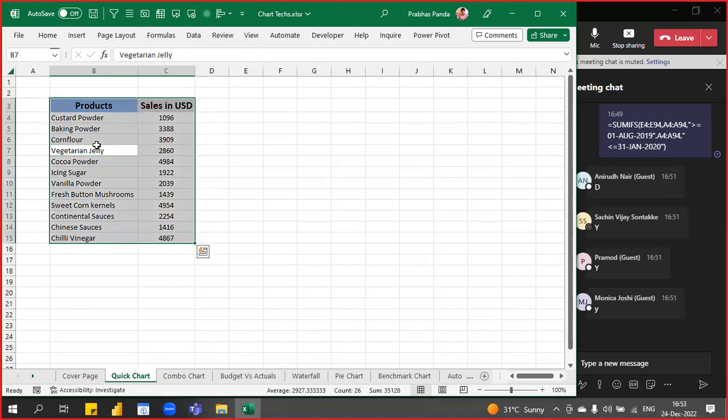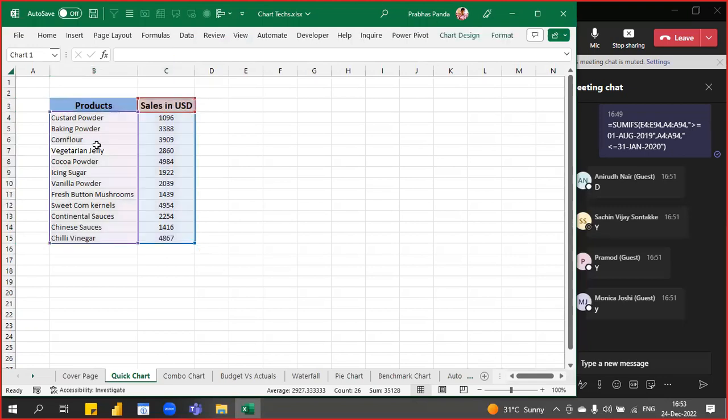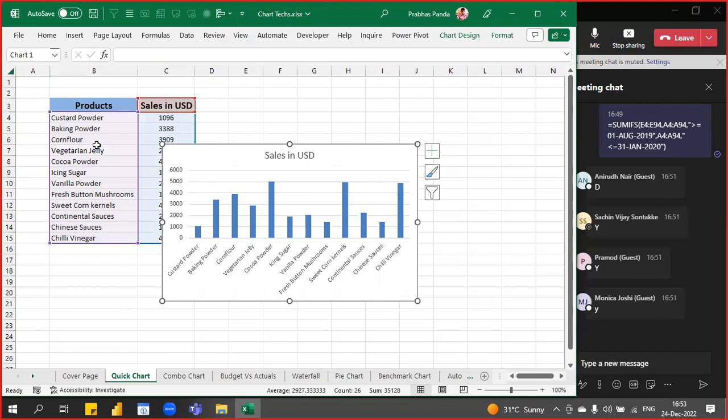Now, for the same data, my boss is asking, Prabhas, why don't you plot a graph? So simple, keep your data in selection, Control A on your keyboard, press Alt F1. So when you press Alt F1, can you see one immediate chart turning up with a simple keyboard shortcut? If F1 is not your direct key, go with function Alt F1 and kindly confirm. Is it working? Alt F1 key, people.